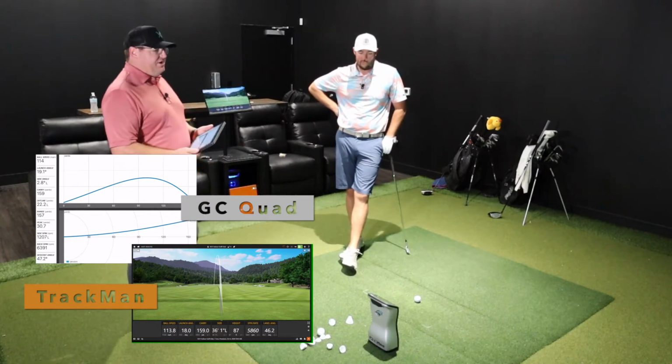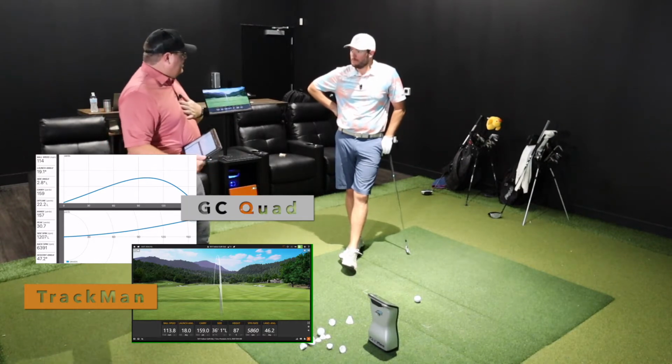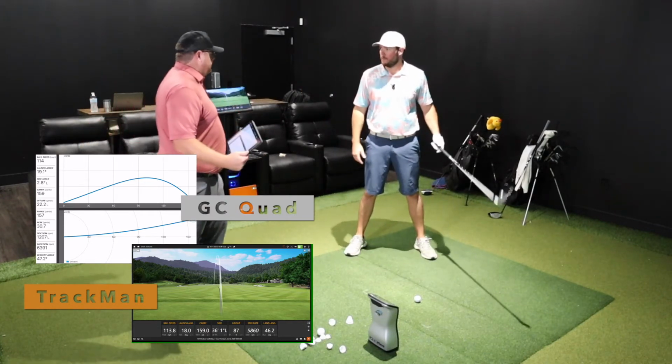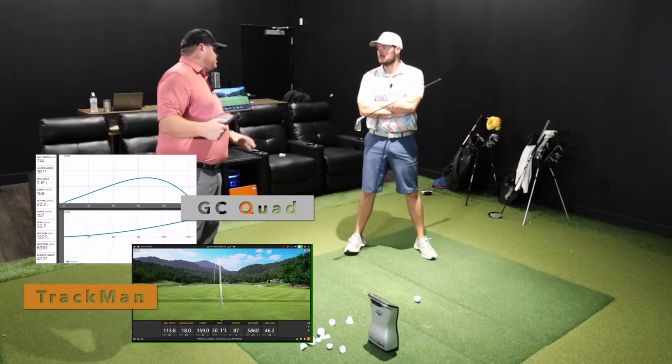So when you get guys in here, I know every once in a while I'll throw a dot on for me if I'm feeling it or if I'm working on speed training stuff or a lot of driver stuff, but I don't need it to get my information. It just might be slightly more accurate from a yard to half a yard, to give you an idea. We're not talking about drastic differences, but there is no need to put anything on your golf club to track your club data, no need to put anything on your golf ball to track ball data unless you're gonna go high speed, and if you go outdoors, you really don't need it.